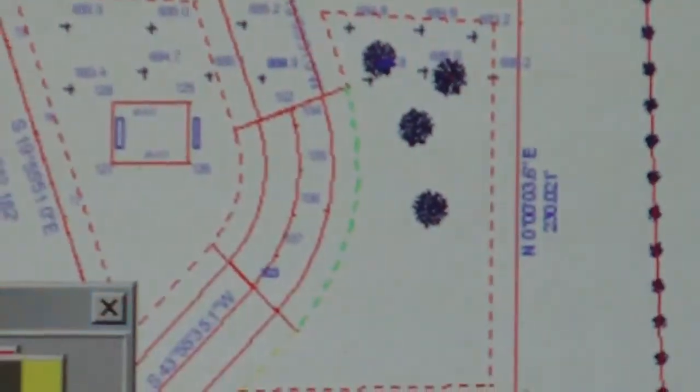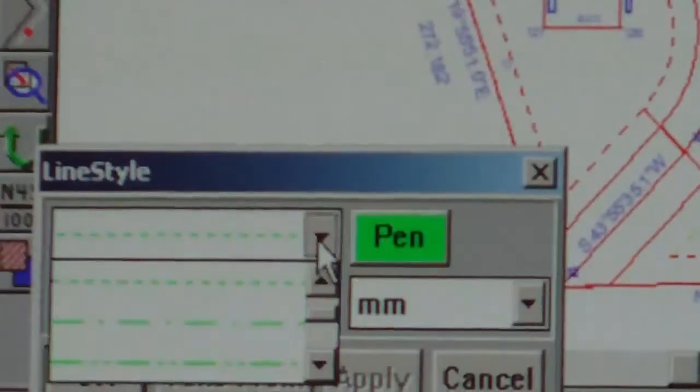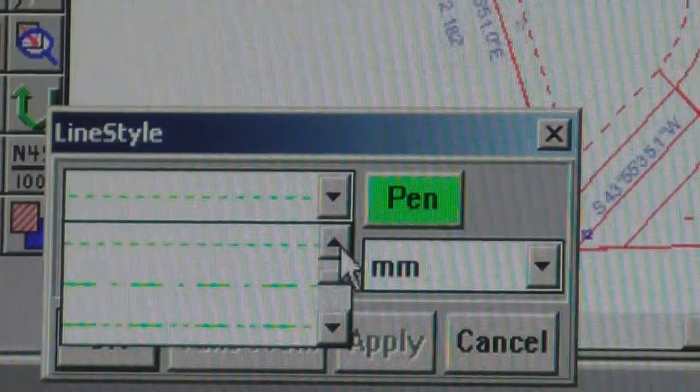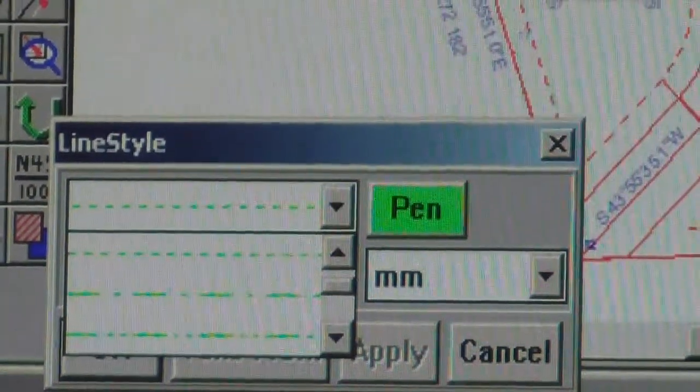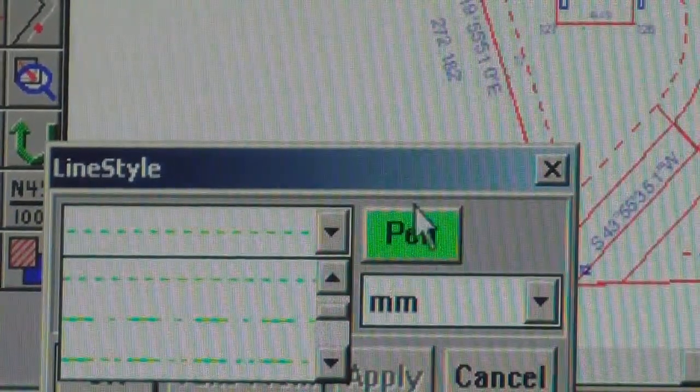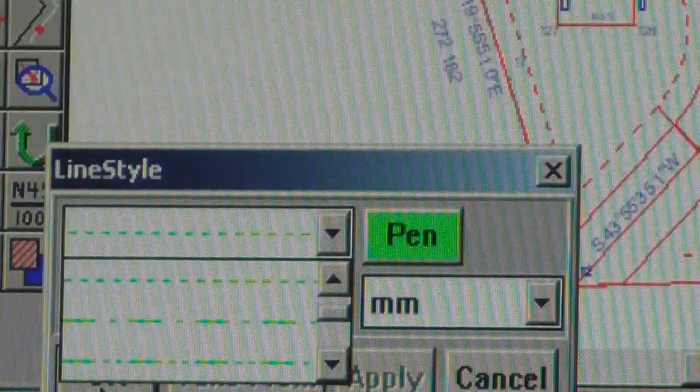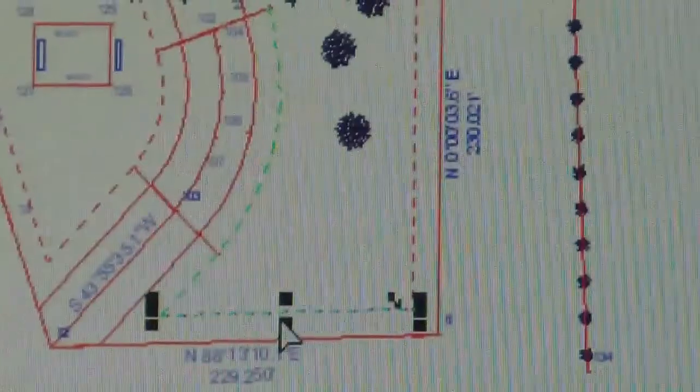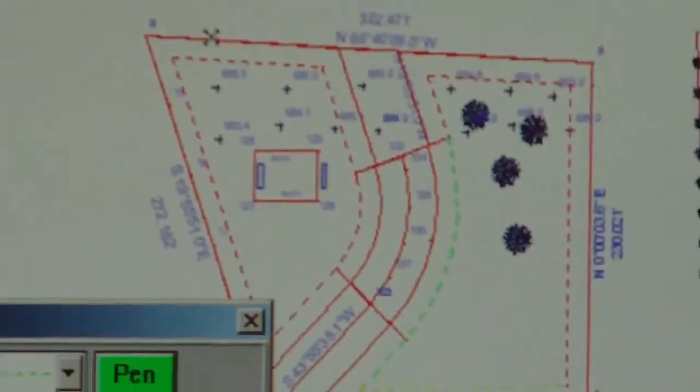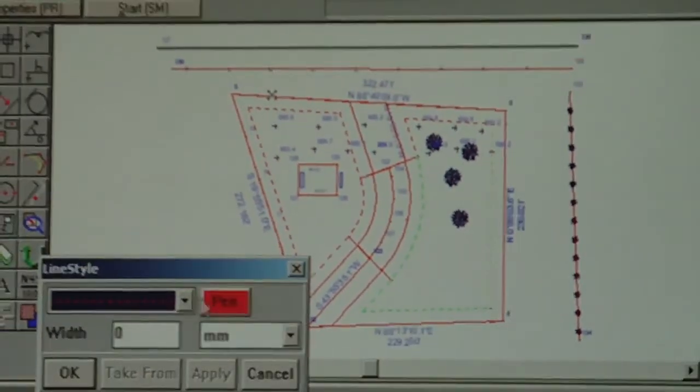I can say okay, and I can change them all to green. I can change the line type. I can scroll up and down. It doesn't have quite as many functions as the properties does, but I can make all of these green pretty quickly.